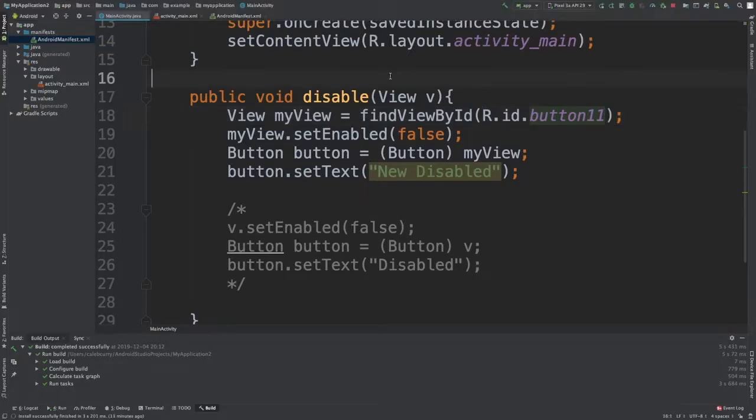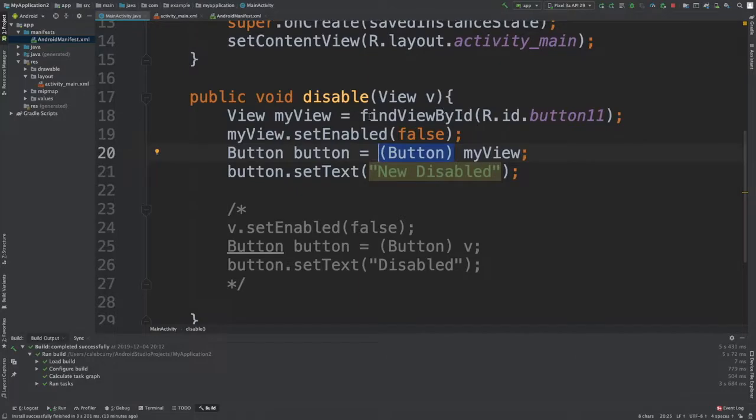Hey, what's going on, everybody? This episode, I want to talk a little bit about casting. Now, we have talked about casting here, where we casted this view to a button. So we're getting a little bit more specific. But now I want to do this inside of a larger expression and just explain one of the issues that could arise and what you need to do to fix it.